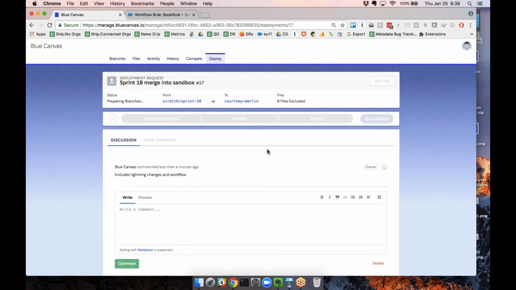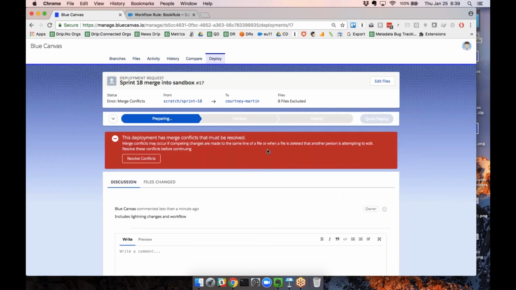The second thing we do is we actually look for merge conflicts. So I don't know if people are familiar with the concept of code clobbering, or if that's ever happened where somebody refreshed a sandbox or pushed a deployment out all of your code. Not fun, right? And so Bluecanvas, because it's a source control solution as well as a deployment solution, is able to check for those things automatically and handle them. So if there is a merge conflict, we show you that in the UI. So rather than just cleanly overriding your changes, we're actually going to show you there's a merge conflict.